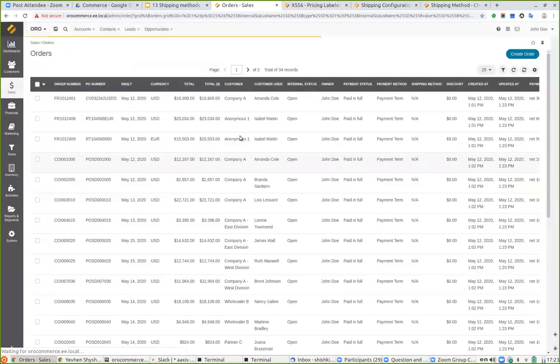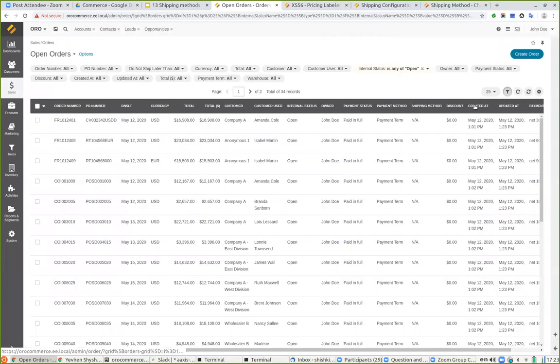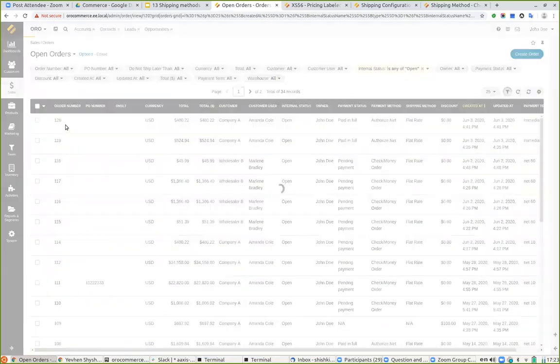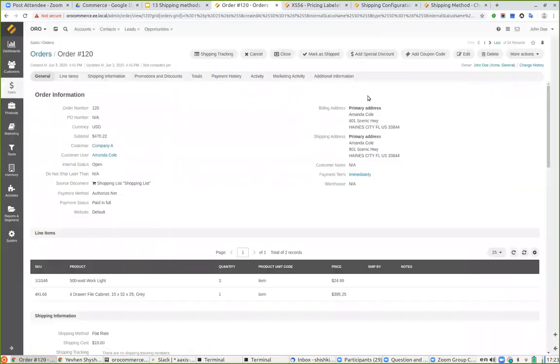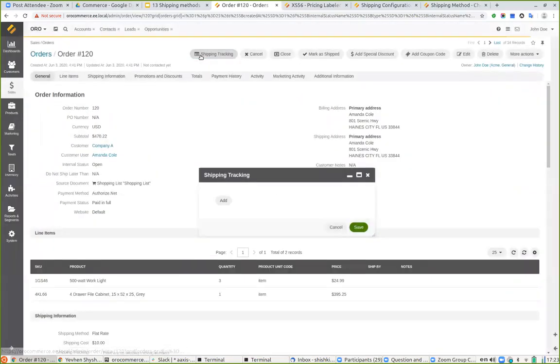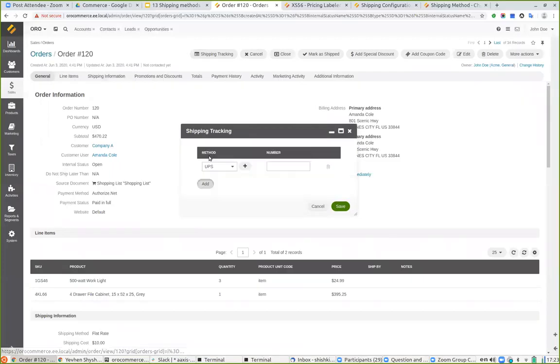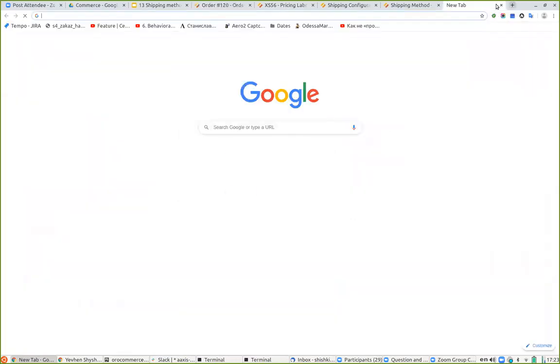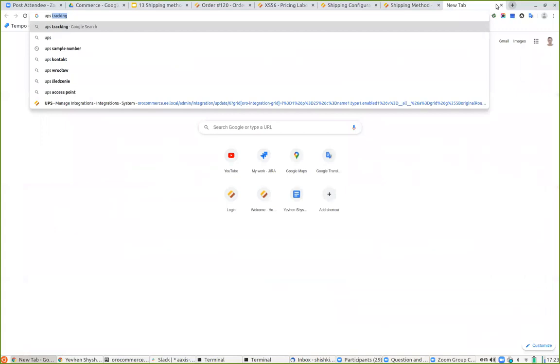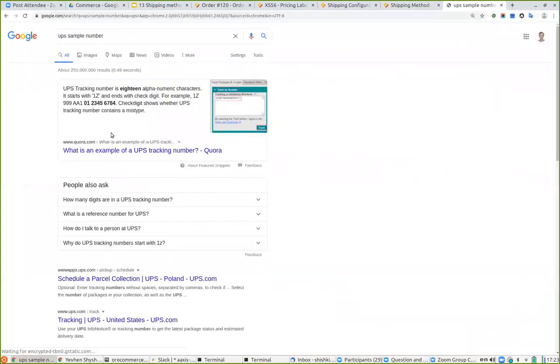Let me pick one of the orders we have created recently. Let's say 120. And here we have a shipping tracking button, which allows us to add shipping tracking information. So first I'm going to use the UPS because I already have it pre-configured. I just need the UPS sample number.